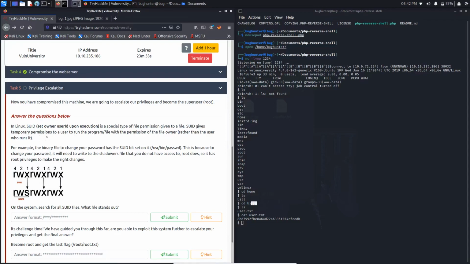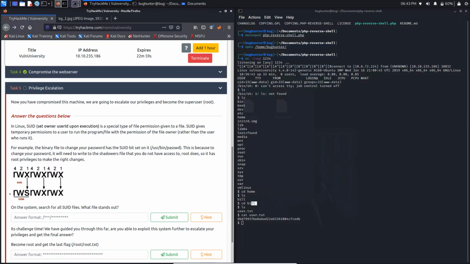For example, the binary file to change password has the SUID bit set on /usr/bin/passwd. This is because to change your password, it needs to write to the shadow file that you do not have access to. Root does, so it has root privileges to make the changes. So this is the SUID chmod permission.